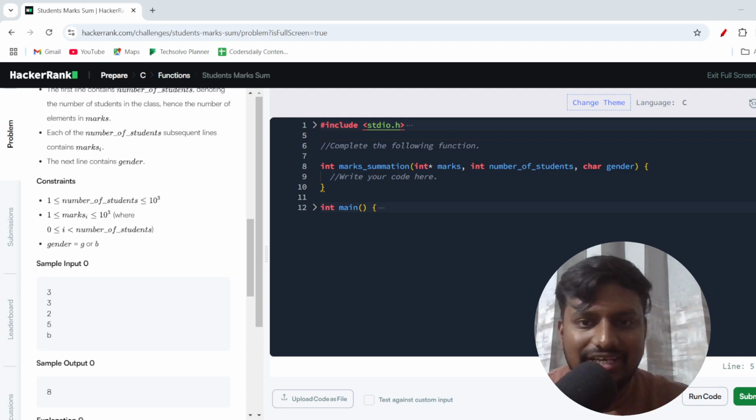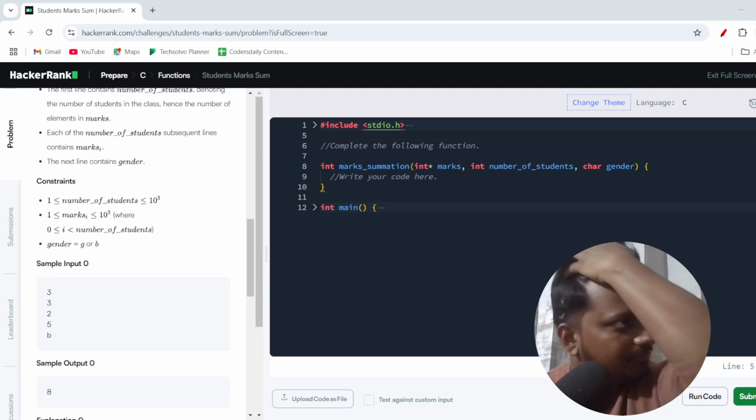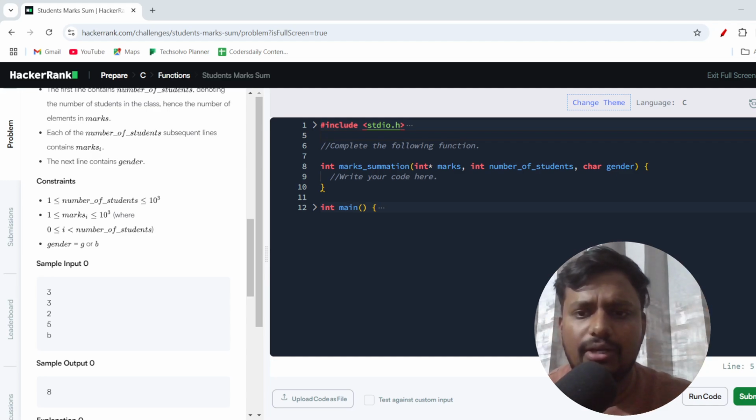This is a very interesting problem. It is very different, and you will not see such problems a lot in many programming languages. If you do LeetCode or CodeChef, you will not find such questions very often. In this case, I will not read the complete description given by HackerRank because that is too much and will confuse you. I'll just give you a summary of what they are exactly looking for.